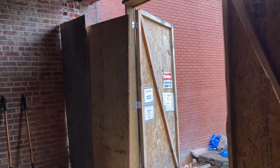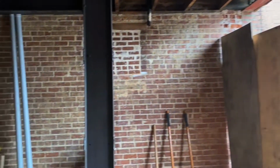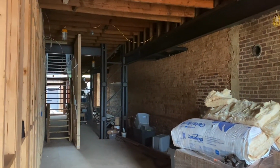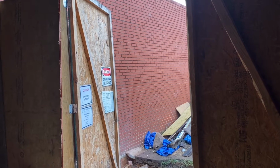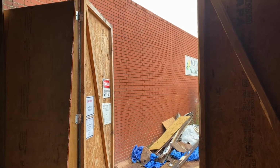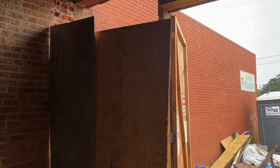That looks great. We are going to have a little bit of this, I think it was probably some 1960s brick on the inside of the space. It's sort of like going through time, going out to the Grand Canyon and cutting down through the different layers of earth. You have the old brick in the front, a newer fired brick here, and then an even newer fired brick in the back. So as you go from the front of the building to the back of the building, it's like going through time. This newer fired brick actually is mine. That wall is on my property. So I guess in theory, my neighbor could take down his whole building, but he'd have to leave that wall.